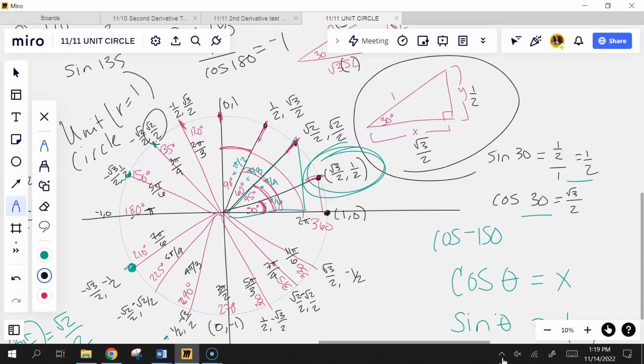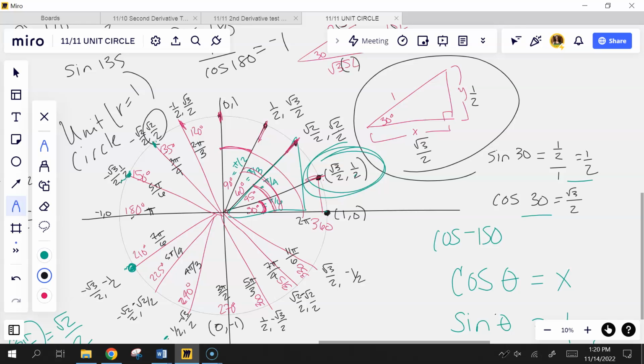Okay. And there's a pattern to it because look at the fractions here. This is right up your alley, Carter. 3, 2, 1, 3, 2, 1. They're all over 2. All right, I didn't even realize that. I can't remember the pattern to the radians, but that's what I said.